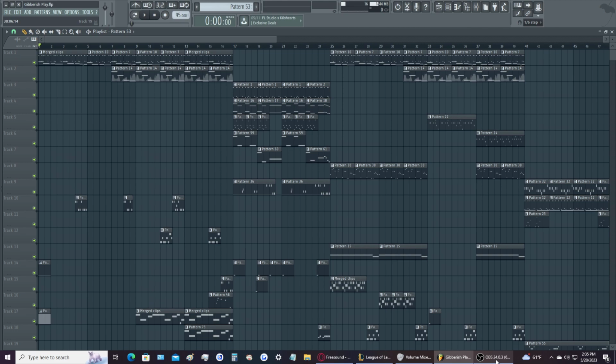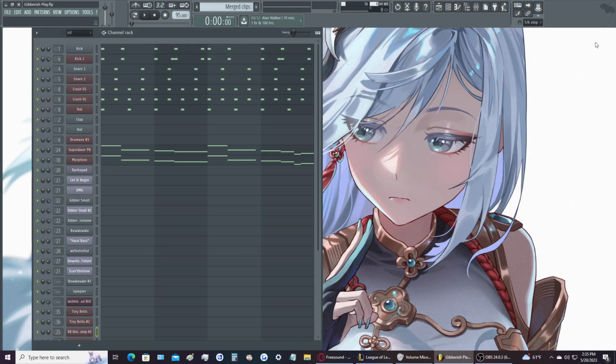To start out, though, the beat itself is pretty simple. A couple of kicks, snares, crashes, hats, and a mid-range bass and a sub bass. That's all it is. I'll go through these so you can hear it.